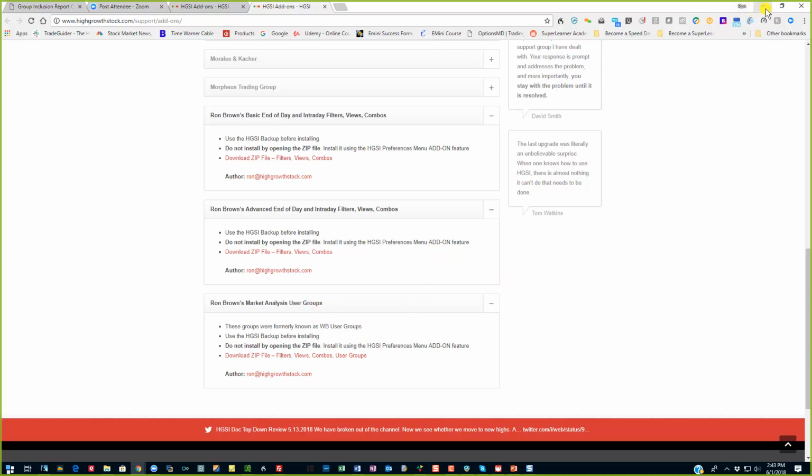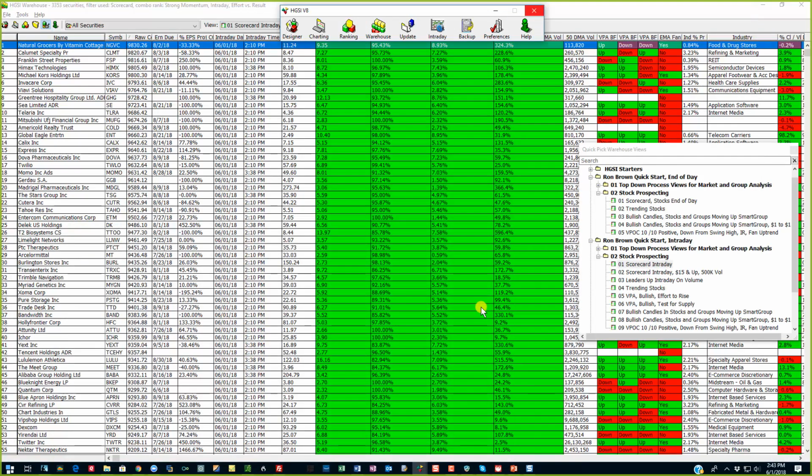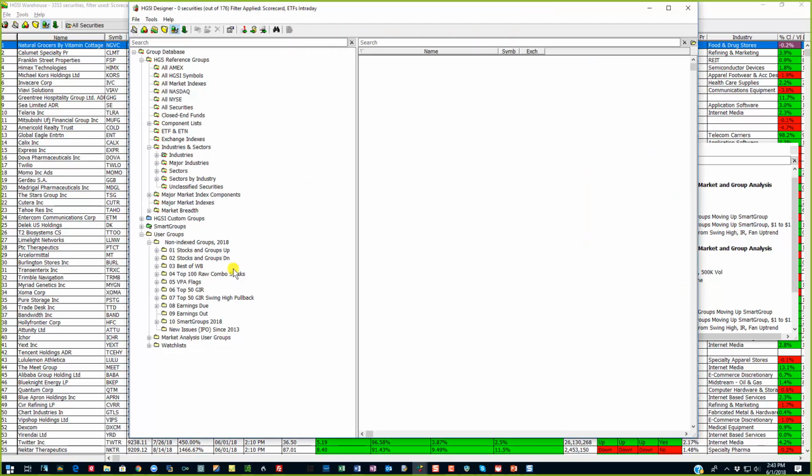If you do not have a pretty fast computer, if you don't use those groups or don't want them, don't install them. And if you have installed them, you can always delete them. But I use them. Most people I know use them, and I keep them up to date. They're very, very useful, and you'll see them. These are the files I send out to the Insider Club.